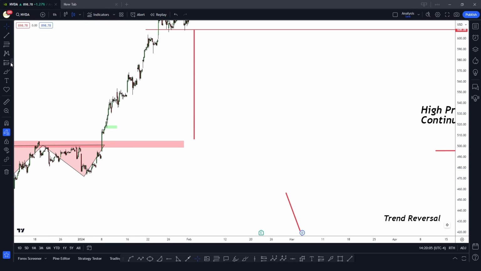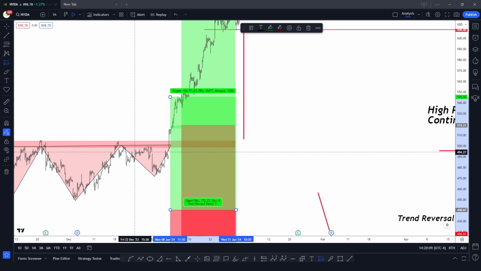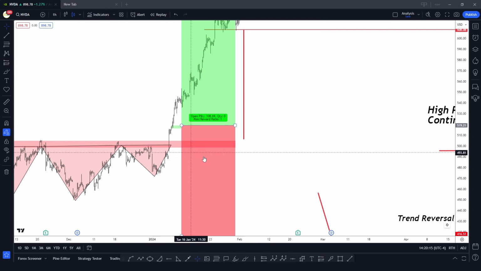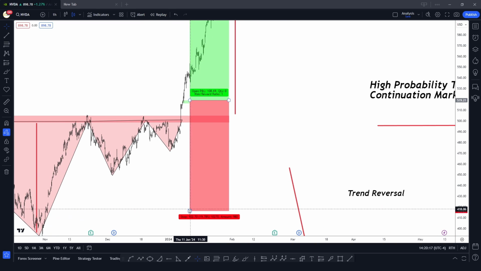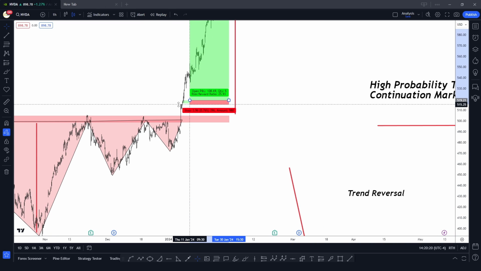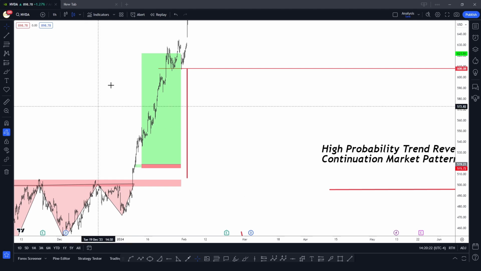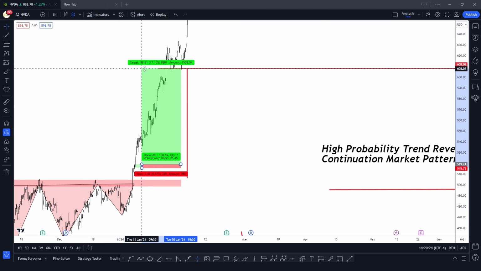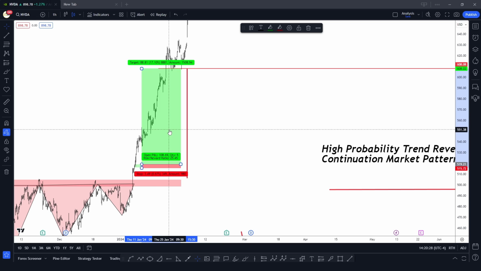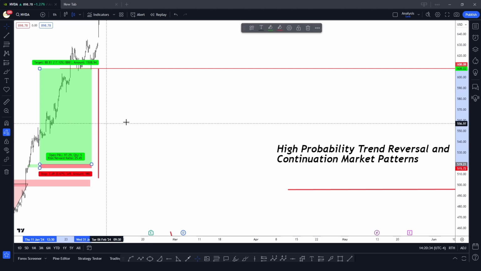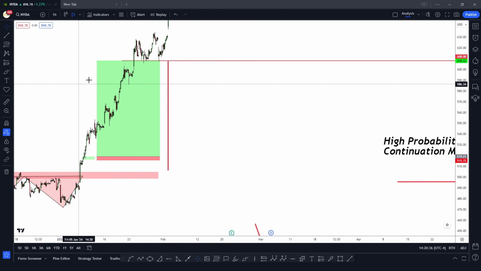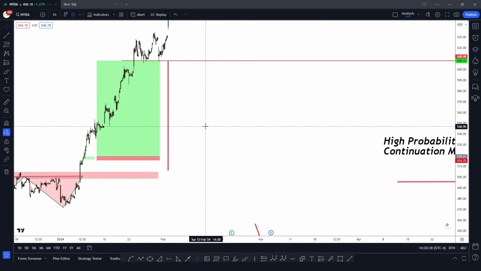Since after the breakout from this zone, we can see that orders got executed at this demand zone, if we go ahead and measure the risk to reward ratio of this region, we can see that we can put our stop loss at the low of this zone. Our entry is here, and for the target, we'll be targeting the same number of pips as present in the first triangle. And this is almost a 25 risk to reward ratio, which is a very high risk to reward ratio when we talk about trading using the supply and demand method.